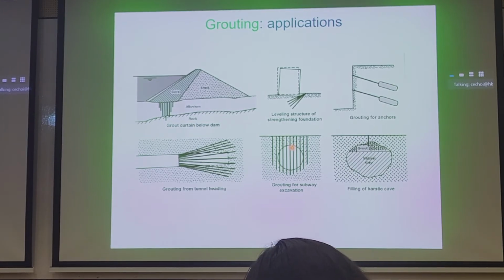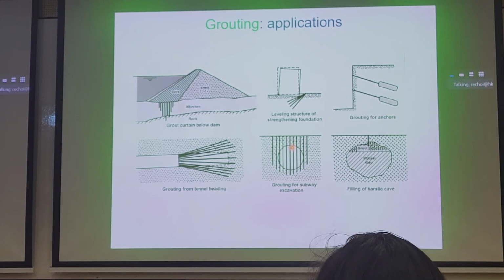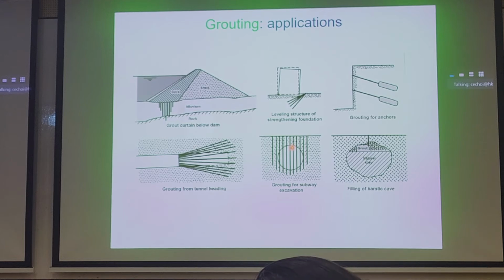And like I said, if you use grouting to create a retaining device, you can also use it as some sort of barrier to contain geohazardous waste, perhaps radioactive waste. There's enough reduction in permeability as well. So grouting can also be used as barriers and stabilization as earth retaining structures.